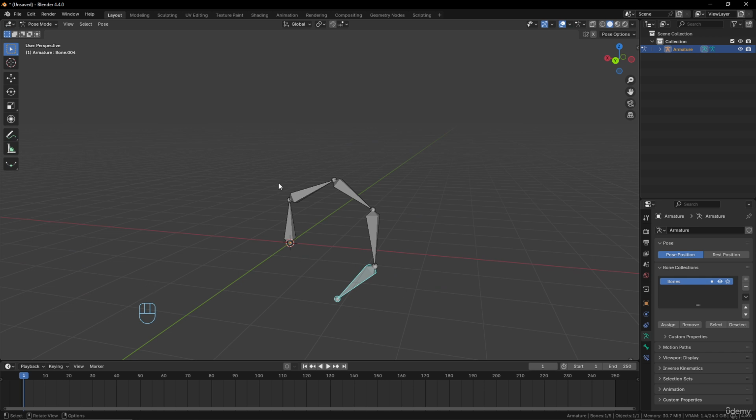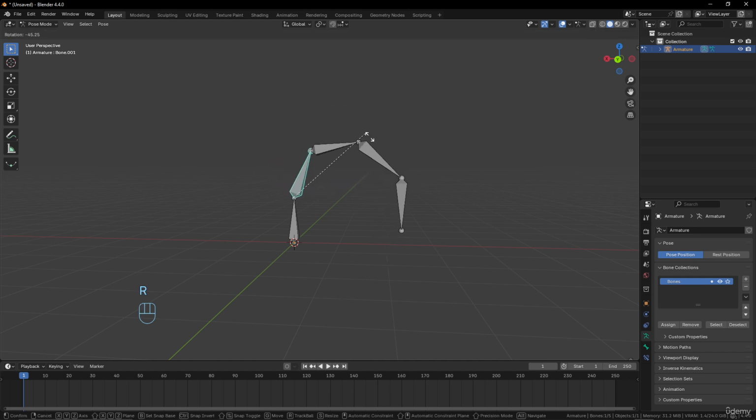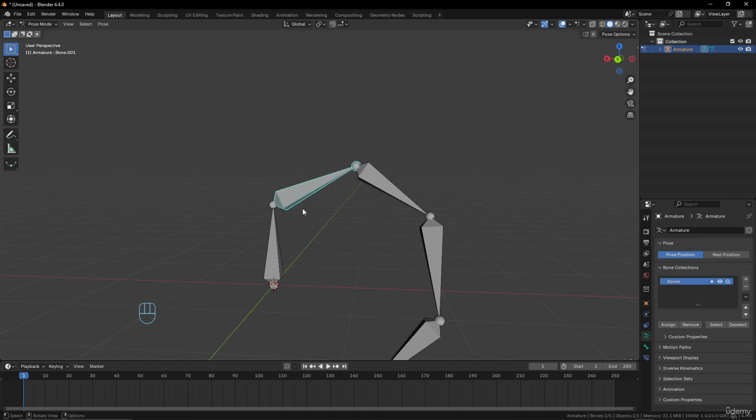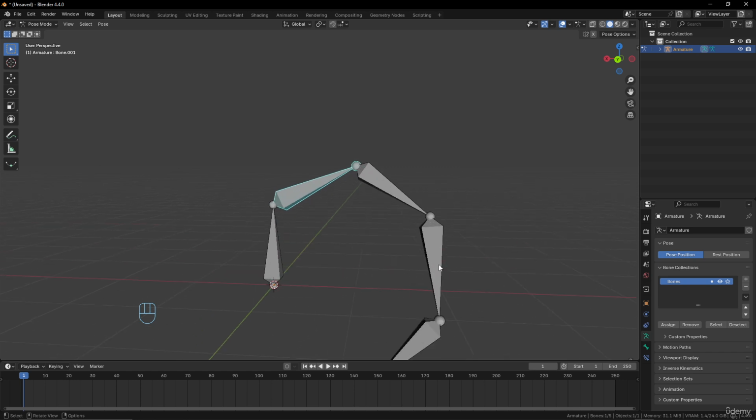So here you will have the possibility to pose it. You can notice that as this one is the child of this one, and this one is the parent of this one, and this one is the parent of this one, etc. When I make a rotation of this, the entire chain will move after the parenting effect, okay? And you can imagine this as an arrow, and this arrow shows the direction of the parenting, okay? So this is important.